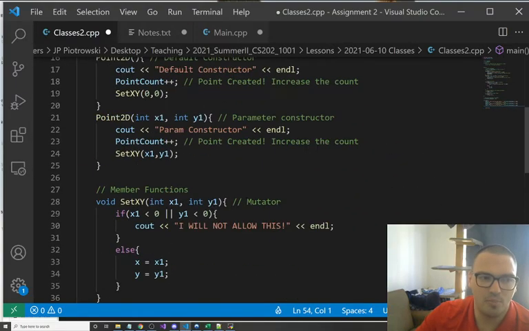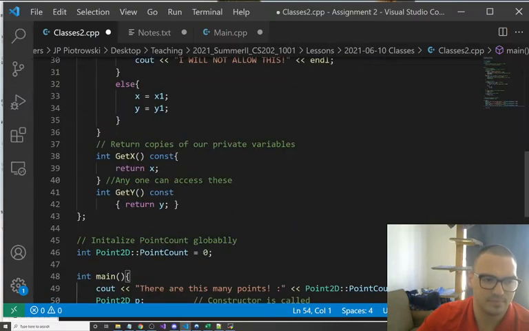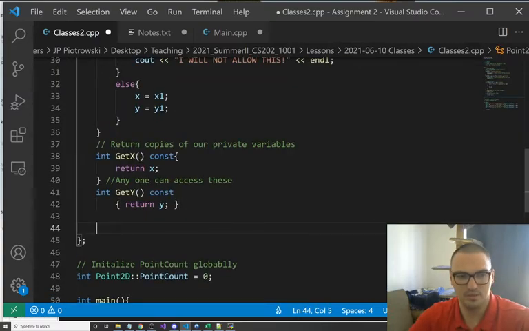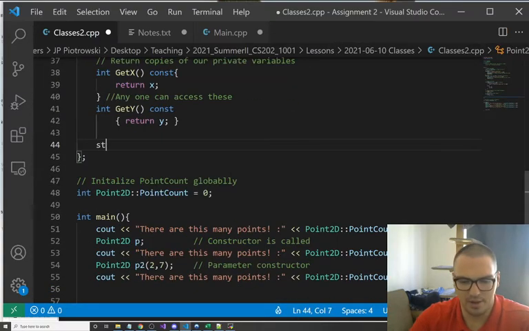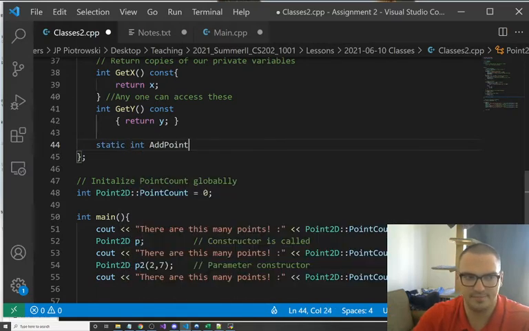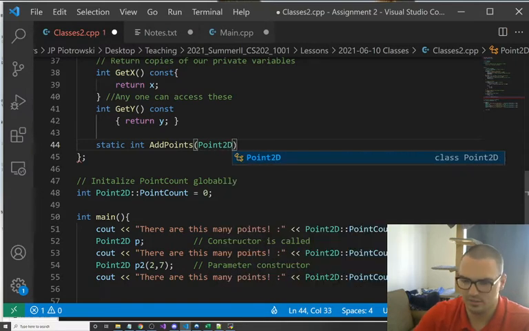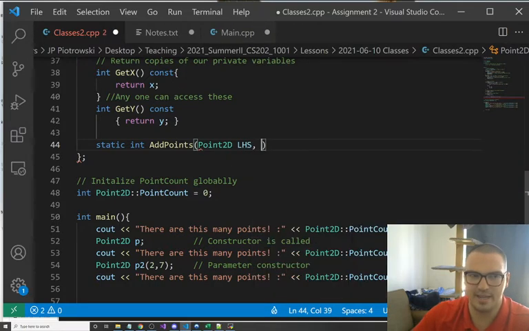So now we're going to do one more example of a static member function. Here we go. I'm going to make a member function here. It's going to be static int add points. This add points is going to take in 2 objects: the left-hand side object and the right-hand side object.